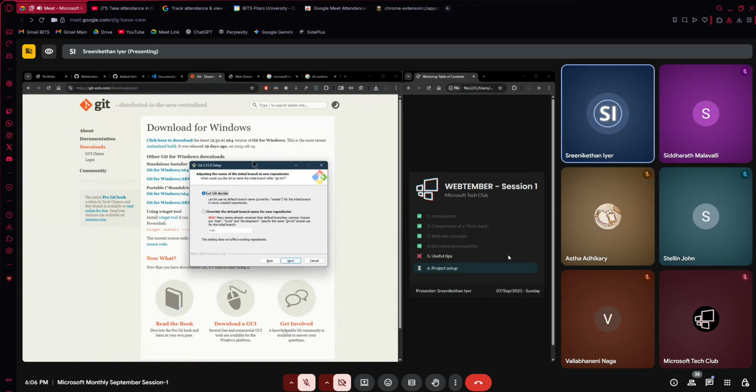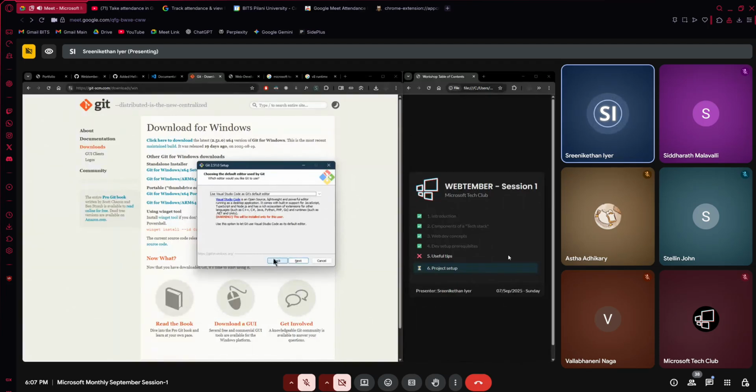For the second dialog here, there is a concept called branch in Git and GitHub, which we'll cover later, as it's not really important right now for you to get started. On this page, just select the second option and ensure the word main is typed in it. So the branch should be called main. Just keep these two points in mind. The first is to use Visual Studio Code as Git's default editor. The second is to use the default branch name as main, which is the second option here.